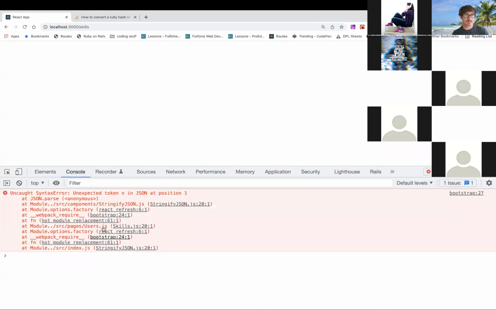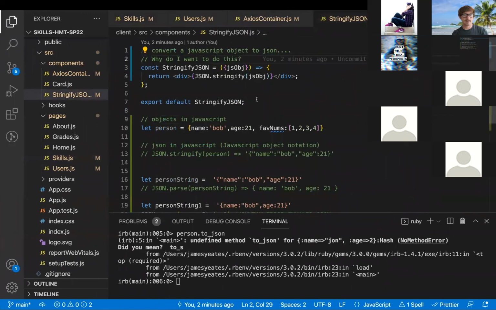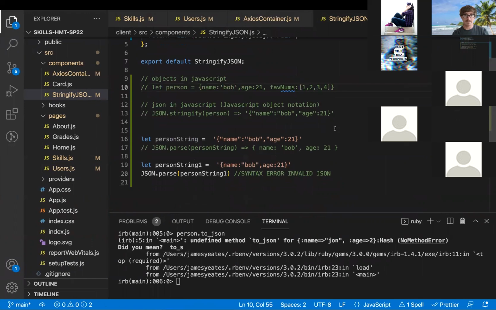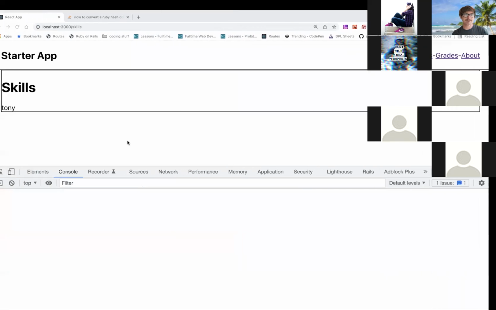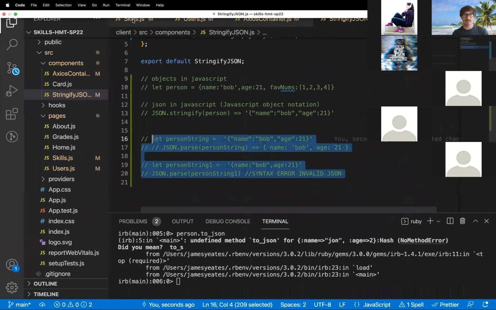I have an error. Put on the console. Unexpected token. Oh my gosh, where's that going to come from? Oh, it's coming from here. Okay, so that works. I can render Tony.